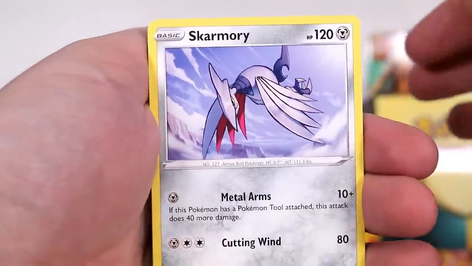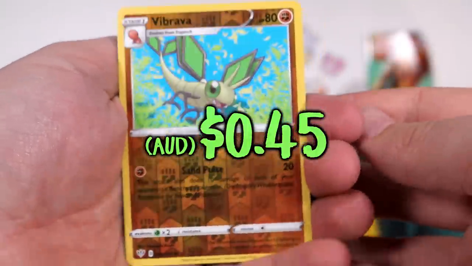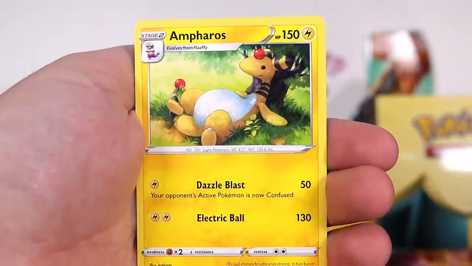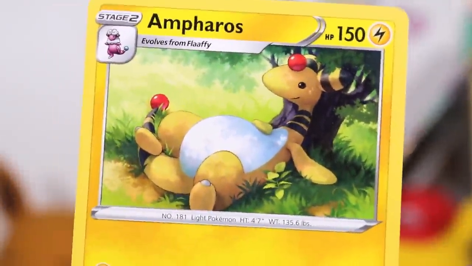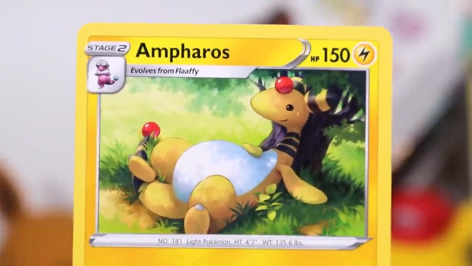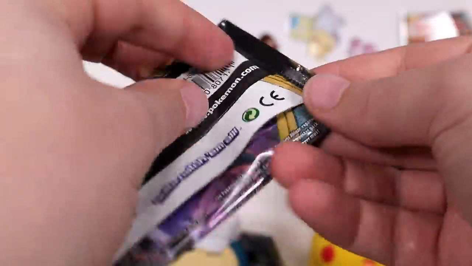Paris, Gothita. Skarmory. We've got a Cubchoo. Wimpod into a Vibrava. Vibrava into a Ampharos. Just lounging around. Go get a goddamn job. Sorry, it's COVID. Please continue. You're doing great, pal. Grimmsnarl pack.